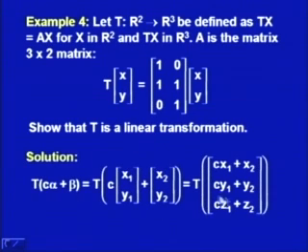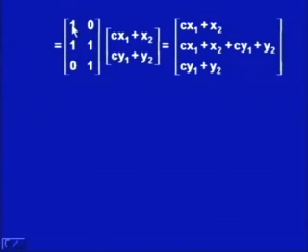Now, again the method of proof is the same. We start with c alpha plus beta, the vector c alpha plus beta in V. We operate T on this, and what we have is T of c(x1, y1) plus (x2, y2). It is a two-dimensional vector. So, alpha is (x1, y1) and beta is (x2, y2). When T is operated on this vector, then we should have T of (cx1 plus x2, cy1 plus y2), and that means the matrix 1 0, 1 1, 0 1. This is the definition of this linear transformation.